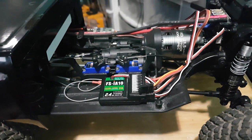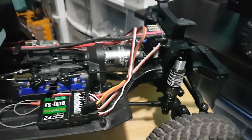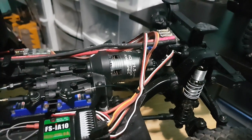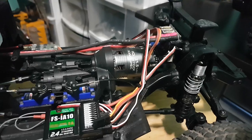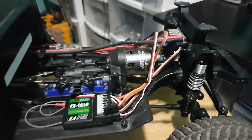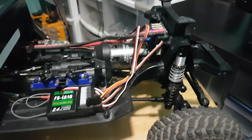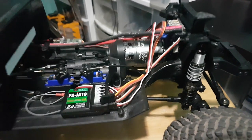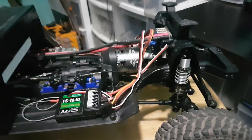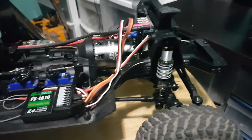If you guys don't know what I'm running, I'm running a Tekin RS ESC that's been waterproofed — all my electronics are waterproof in this truck — with a Prospect 21.5-turn motor. It's got more torque and a little more pep than stock. I didn't want it to be fast. You see guys on the internet putting six-cell and big KV motors in their TRX4s, blasting the shit out of them — I just wanted the extra torque. Brushless runs smoother, is quieter, and is not as hard on the batteries.